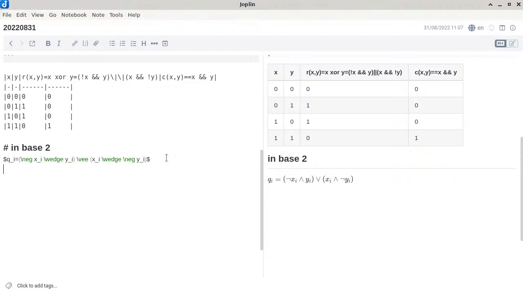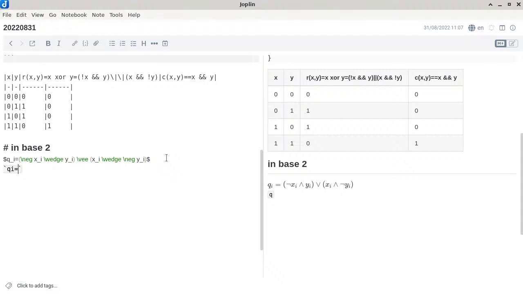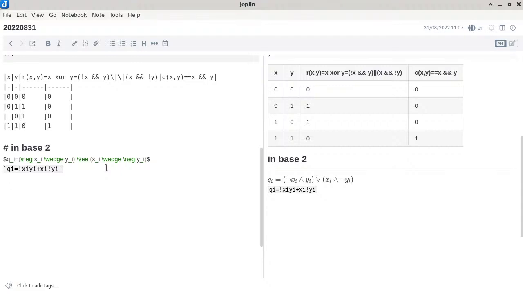And in this class, a lot of times I prefer the shorthand. So the shorthand in this case is just Qi is not Xi, Yi, or Xi and not Yi. So just kind of focus on the right-hand side, because the right-hand side has the double back tick. So in this context, you have to remember that Xi, Yi are Boolean. So what looks like a multiplication is not a multiplication. It is a logical AND. What looks like an addition is not really an addition. It is an OR. So the context changes what the operators are representing.